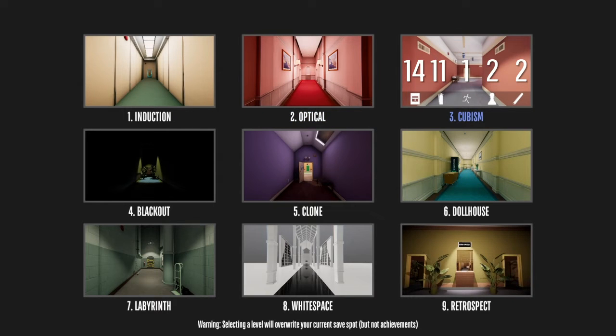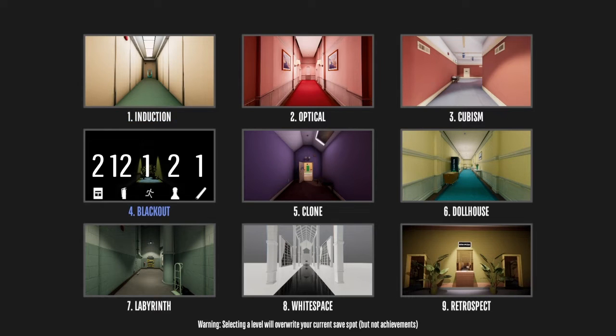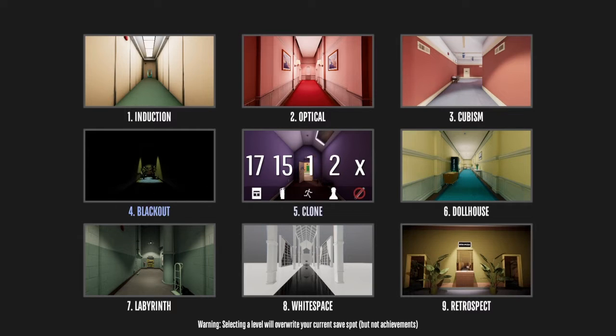In Cubism, there's 14 alarms, 11 extinguishers, 1 constellation, 2 chess pieces, and 2 blueprints. In Blackout, there is 2 fire alarms, 12 extinguishers, 1 constellation, 2 chess pieces, and 1 blueprint. In level 5, there's 17 alarms, 15 extinguishers, 1 constellation, 2 chess pieces, and no blueprints.